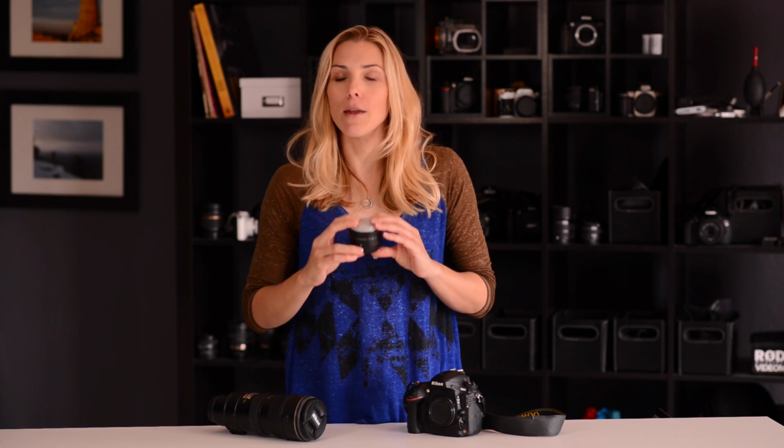Okay, what is it? In short, it's a lens for your lens. There are a few different types, but let's talk specifically today about teleconverters that go in between this and this. In my hand here, I have a Nikon 1.7X teleconverter. This takes the effective focal length of a lens and multiplies it by 1.7. So at the long end, this 70 to 200 f2.8 lens becomes 340 millimeters.